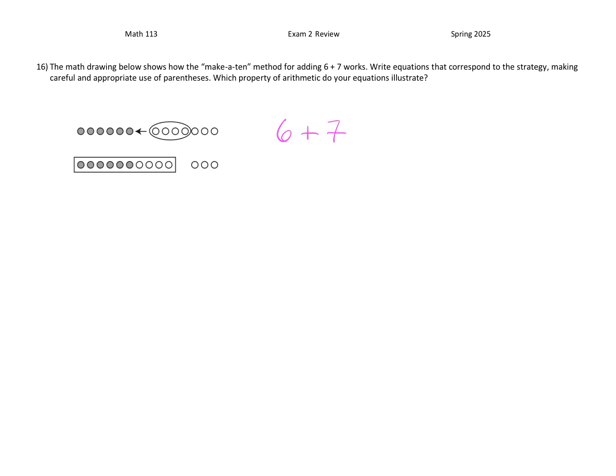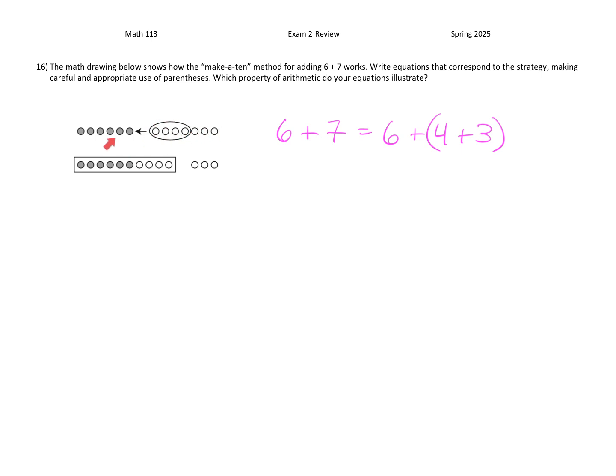Okay, and we want to make a 10, so they're saying let's take 4 of these circles from the 7 and give them to the 6 because together those will make 10. So we're breaking that 7 into a 4 plus a 3. Okay, so the 7 is really 4 plus 3. So this 7, we broke it into 4 plus 3.